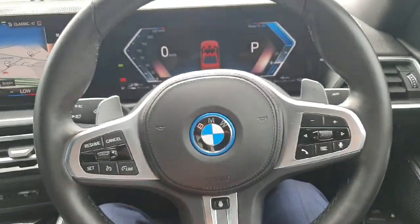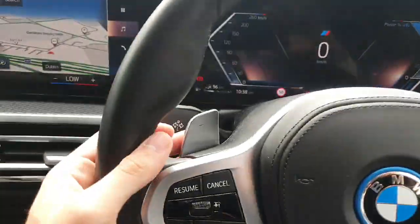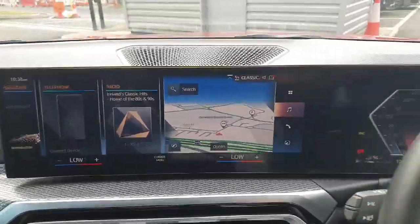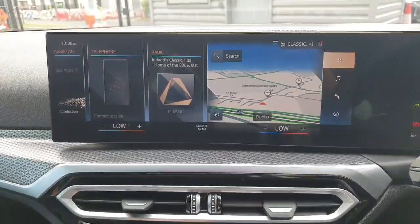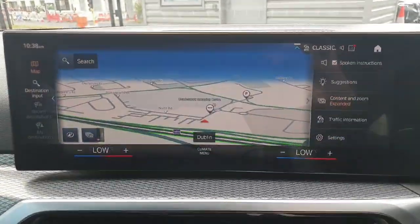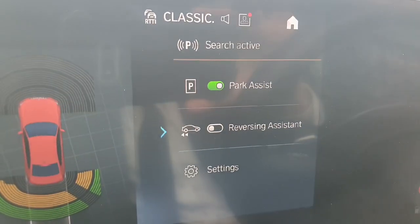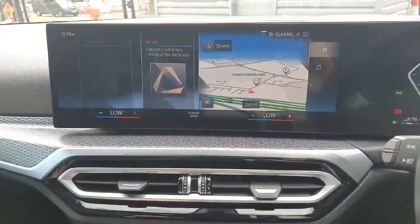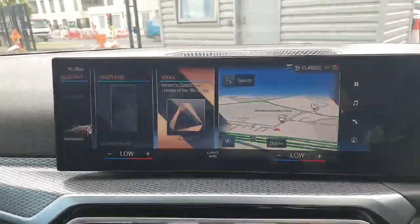There's a multifunctional steering wheel, heated as well. Cruise control on the left, radio controls on the right, and paddle shifters on both sides. The big curved infotainment system in the middle comes with Apple CarPlay and Android Auto. It also has BMW maps, a reverse camera, and front and rear sensors with park assist and reversing assistant.